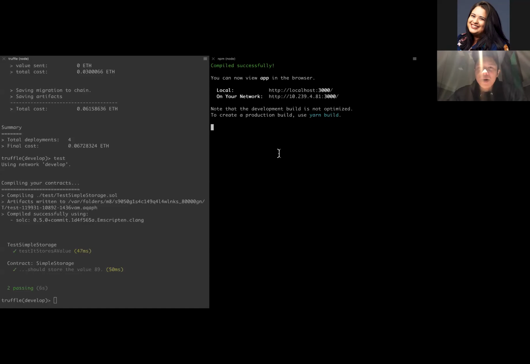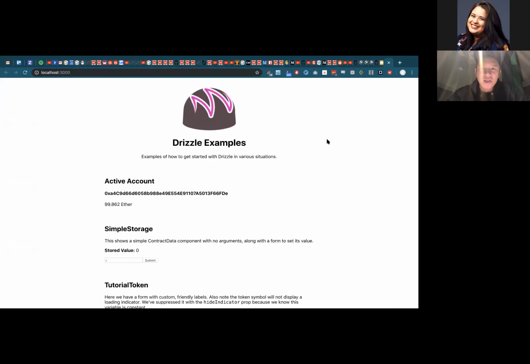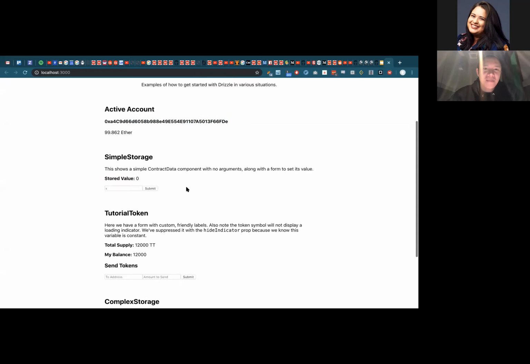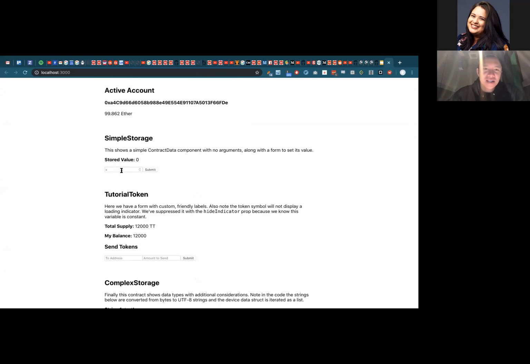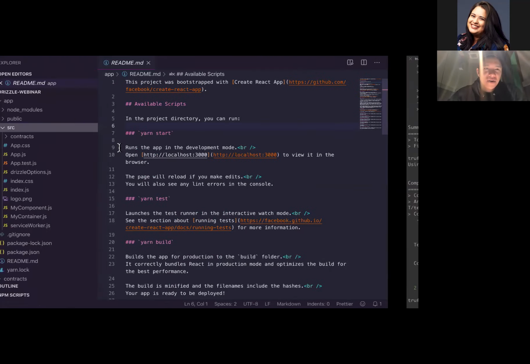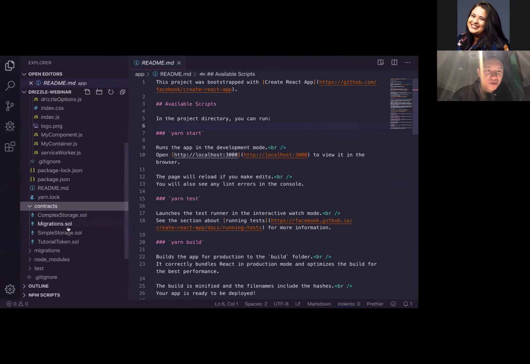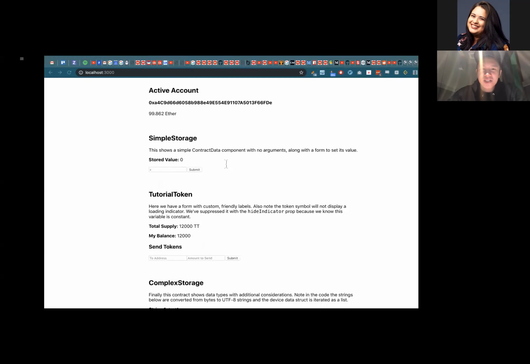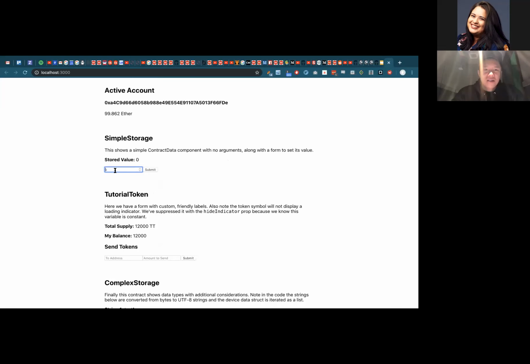Anyway, back to this particular demo. So we go here, this is localhost 3000, the React app, and you can see everything already works, right? Everything is loaded. This particular account has 99 Ether in it. This is one of the test accounts. Simple storage is basically what we saw before here in the code. If you look at contract, simple storage, right here, there's a string, and we can set it. So for example, we can try to set it right here. Oh, this particular thing is a number here. That's fine. So submit. Now it's 12.